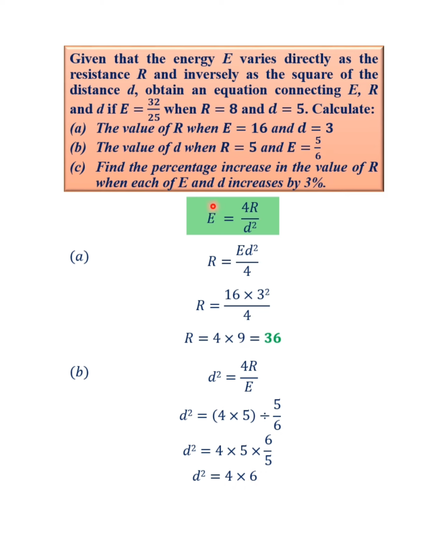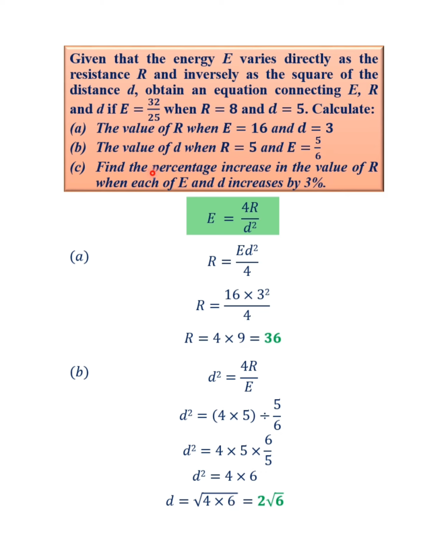Remember, we are looking for the value of D and not D squared. So what do we do? We take the square root of both sides, so that D will be equal to the square root of 4 times 6. The square root of 4 is 2. The square root of 6 is an irrational number, so we can say the answer is 2 root 6. So that is the B part of the question. D equals 2 root 6. You can decide to take both the positive and negative value of 2 root 6. That's fine. But this question is only after the positive value, which is the principal square root of 24. Now we are done with the B part of the question.